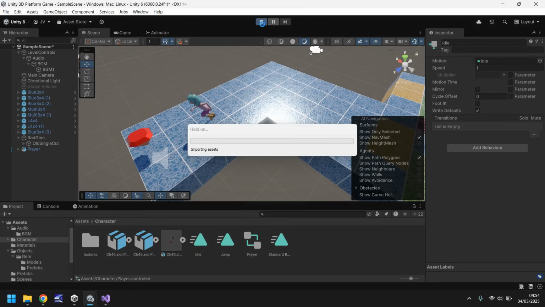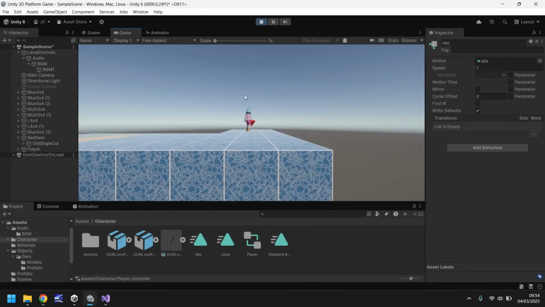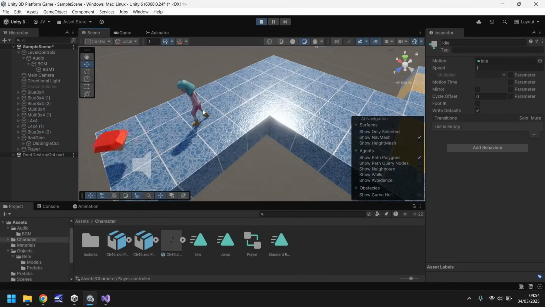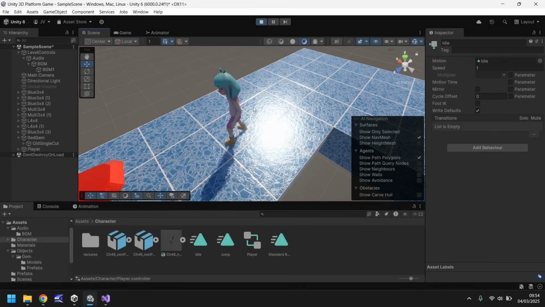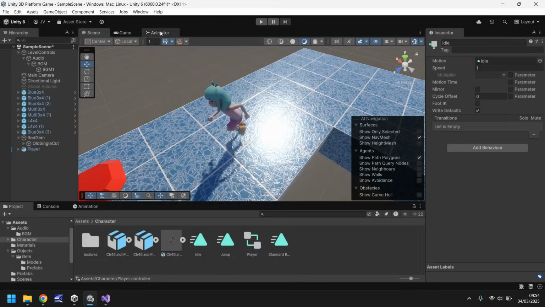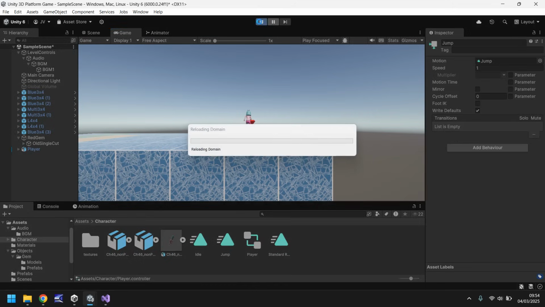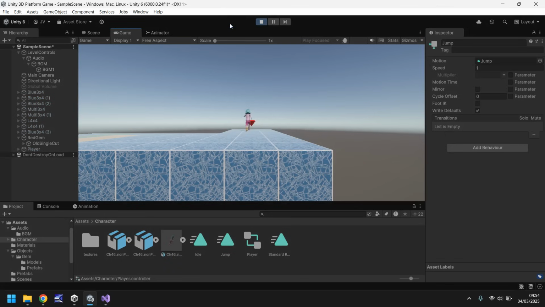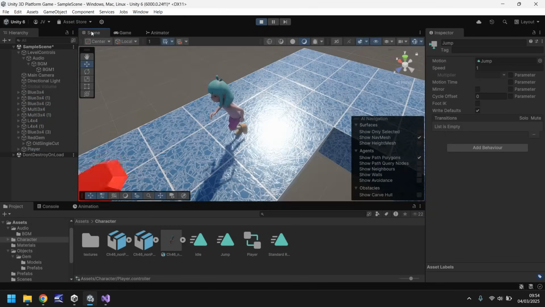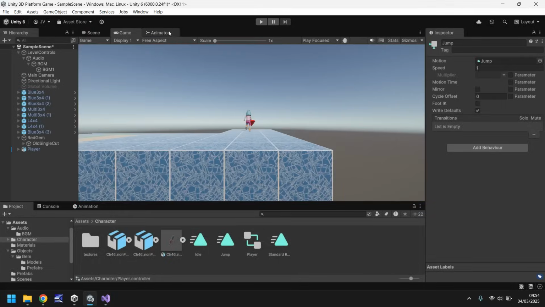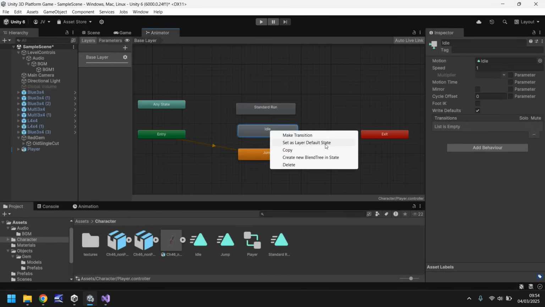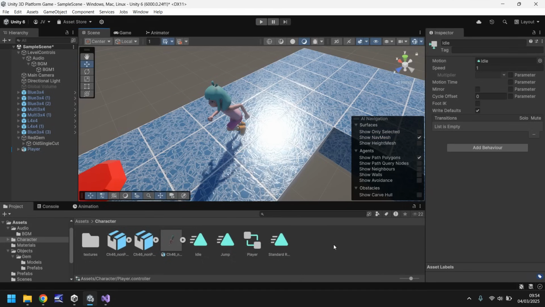So let's press play and take a quick look. There we go. Idle. You can see the animation is actually happening. See, she is moving. And it's the same with the jump animation. Like if we went back here, selected jump as the default state and pressed play, you'll see her jump just the once, but then freeze because there's no further animations to play. There we go, see? Perfect. So let's go back to animator, make sure we set that back as idle as the default. Now we have our character, our player in, ready to code some movement.